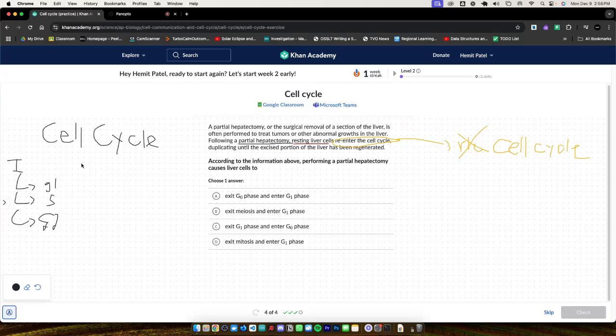Then mitosis, you have PMAT. That's the acronym that is used to help remember the phases. So prophase, metaphase, anaphase, and then telophase. Ignore that ring. That's just my Pomodoro. And then after that, you have cytokinesis, right? I'm just using C for cytokinesis. I'll just write cyto.